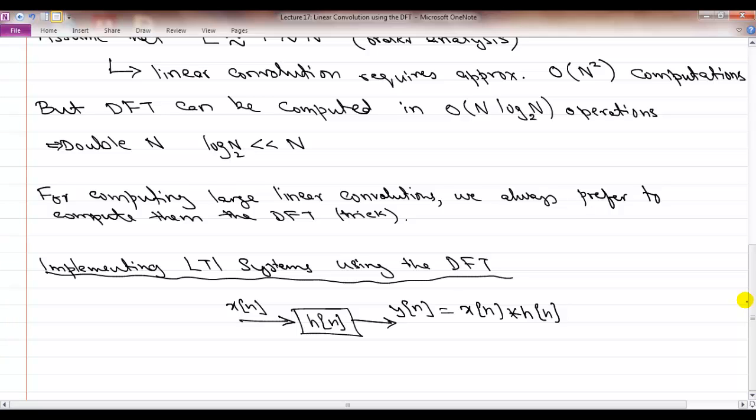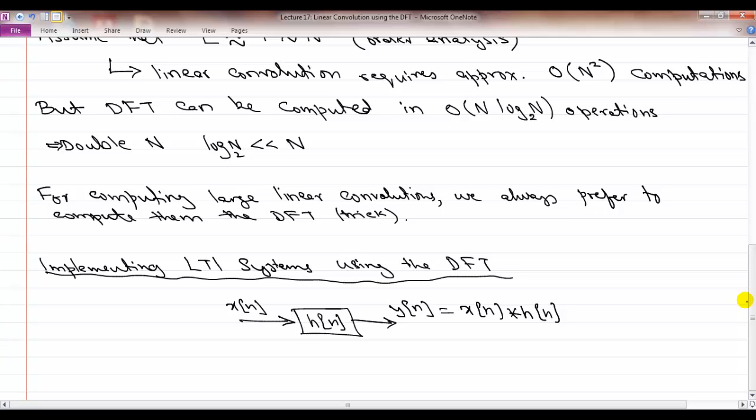So while you can do that, it is not a good idea for real-time processing. For example, let's say you're trying to process some speech signal which you're trying to transmit over a radio station, and before that you want to do some processing. Now, if someone is speaking, that means you have to wait for that person to finish speaking before you can start even processing that signal. That is infeasible, of course, because you can't wait for 2 or 3 minutes, or maybe someone is speaking for 10 minutes, before you do that processing.